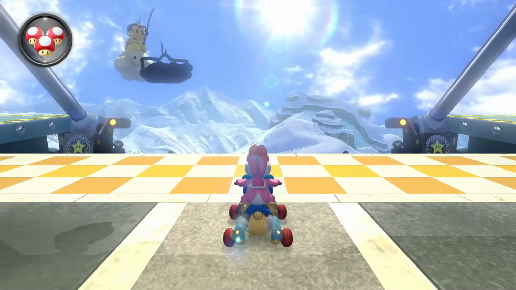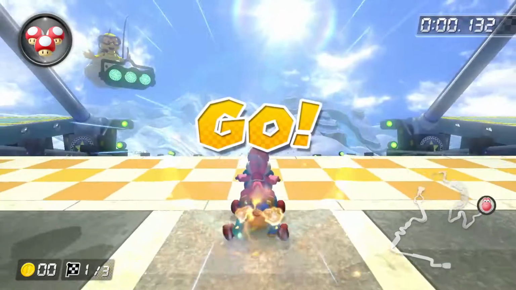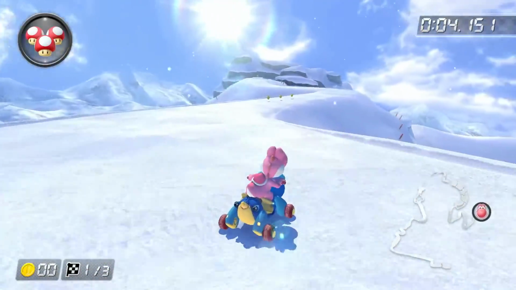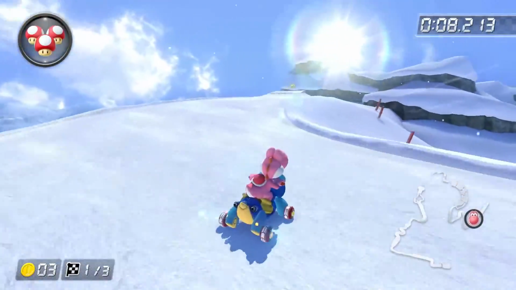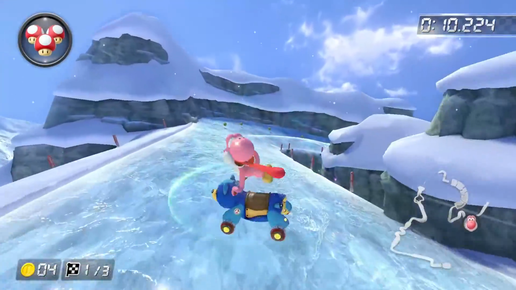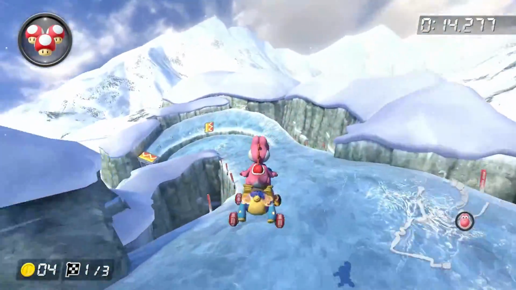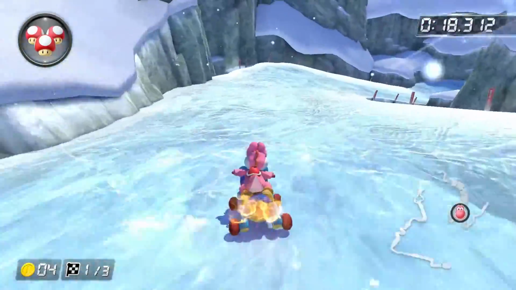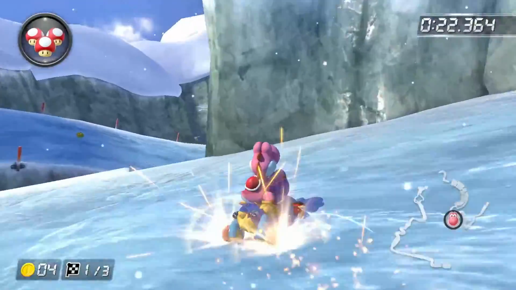And number 10 is Mount Wario. So this track is one of the best runners in the entire game. You've got these 3 coins at the beginning, which really help get your coin count when you're in the front early, so that you can progressively get further and further ahead of your competition. And the driving on this track is actually fairly simple, despite the difficult sections that are going to be in later on.